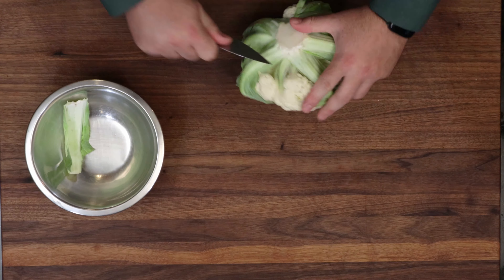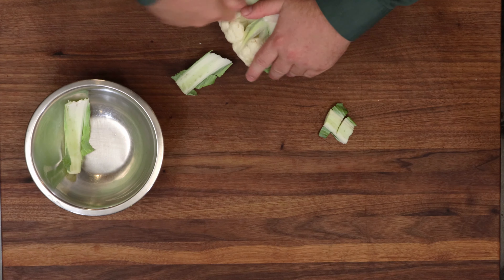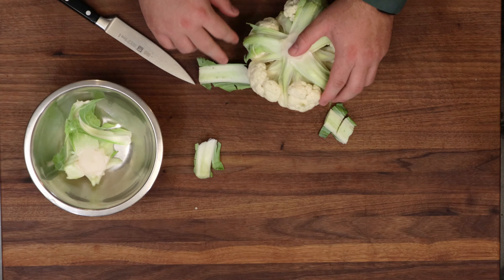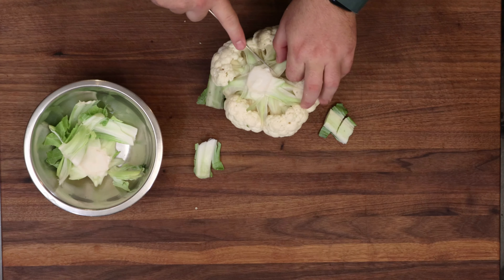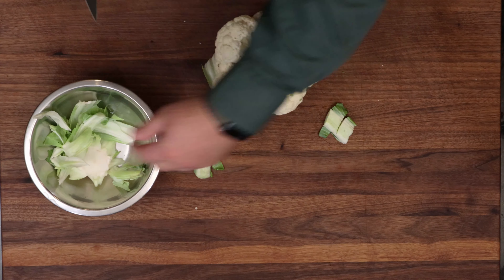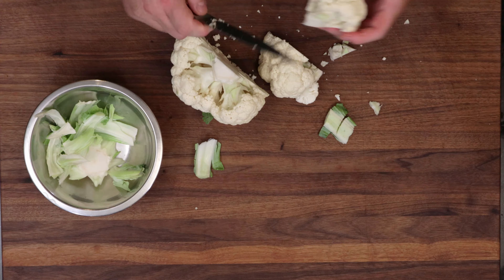Set a pot of salted water to boil on the stove — we're going to need that to cook the pasta and it takes a while to preheat. Next, let's work on prepping the cauliflower. You want to remove all the hard green leafy bits so you can get to the white flesh of the cauliflower. Just use a utility knife, gently get your knife in there and sort of spin it around. That will trim off the base flush with the bottom of the head. Then use your knife to trim away as much of the green leaf as you can. Before you start cutting too deep, go ahead and split the head in half and then into quarters — this gives you easier access to the end pieces.